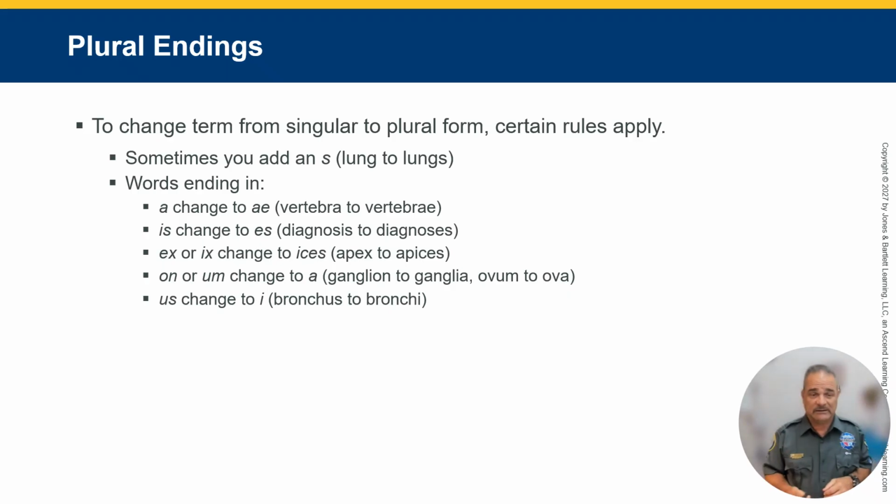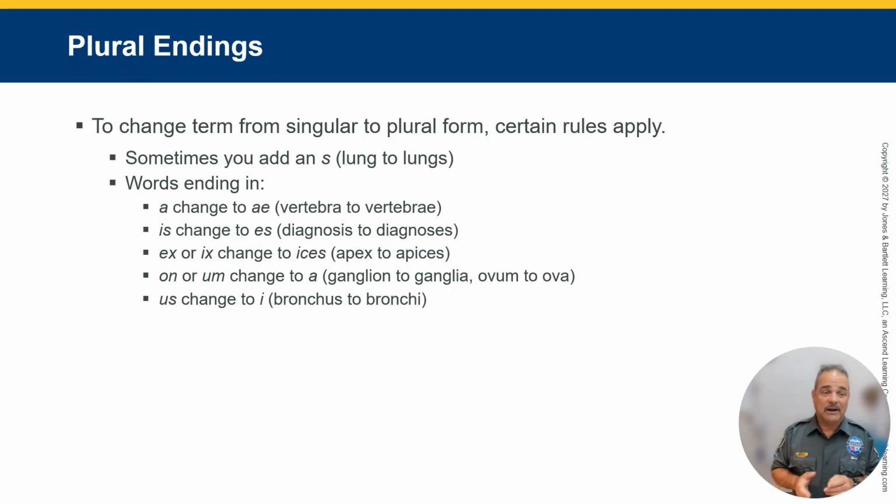IS changes to ES. Diagnosis, that's singular. I have one singular diagnosis: chest pain, rule out myocardial infarction or heart attack. If I have multiple diagnoses, I will say diagnoses with an ES. I have chest pain with rule out MI, along with shortness of breath, rule out pulmonary edema as relative to congestive heart failure. So those are two different diagnoses relative to one patient complaint: I can't breathe and I have chest pain.